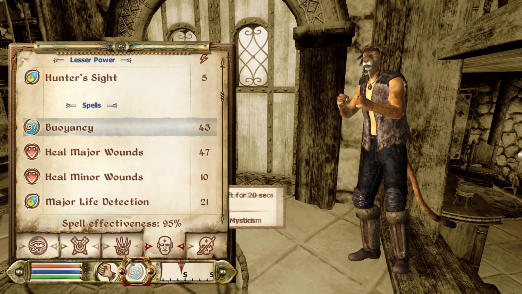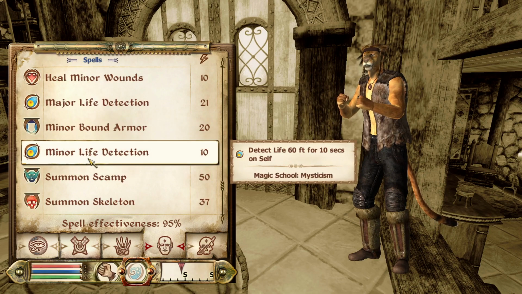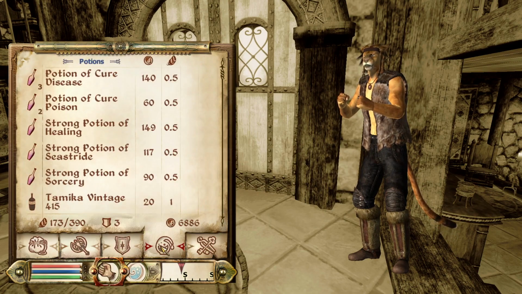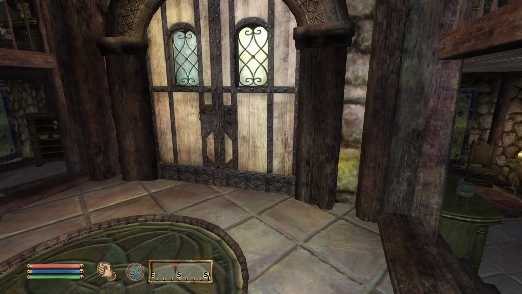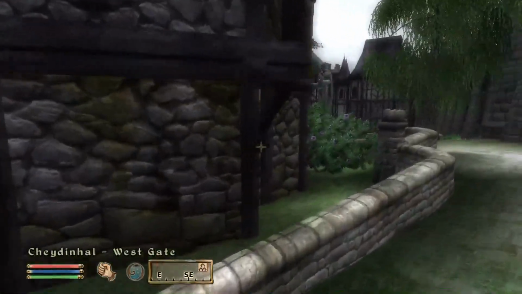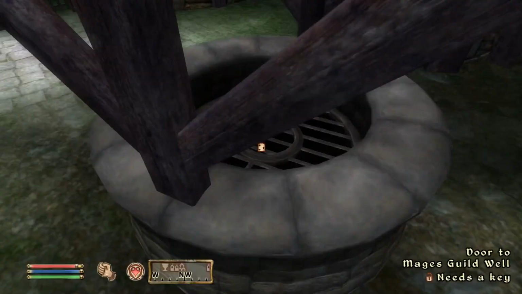Although I do have a potion of feather, don't I? Because the water breathing should be fine. I don't think that should be much of a problem. Yes, I've got a weak potion of feather. I mean, it is only weak, but it might help. You never know. Okay, well, we'll give it a go. Oh, and yes, I'm suffering from the sunlight, but never mind that. Where's this flipping well? There it is.